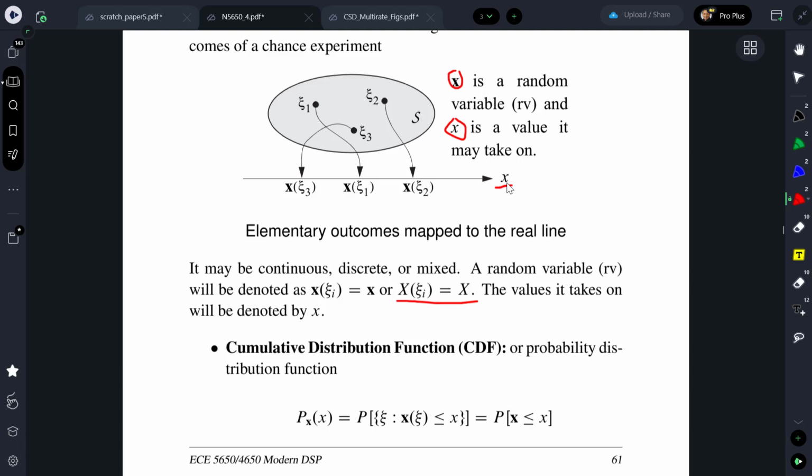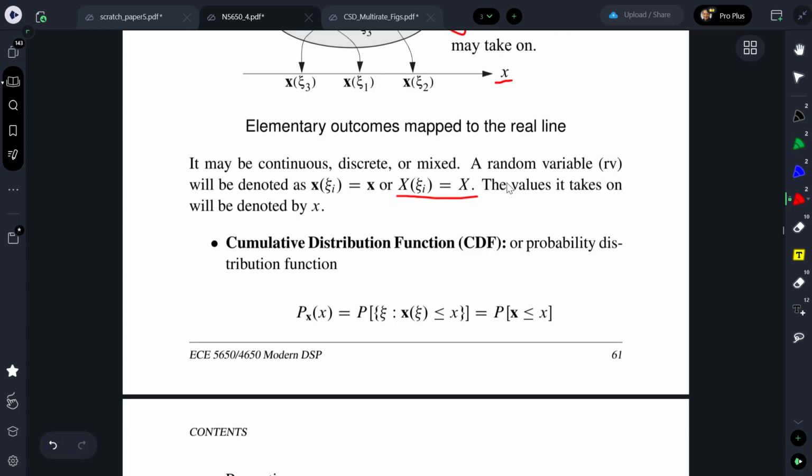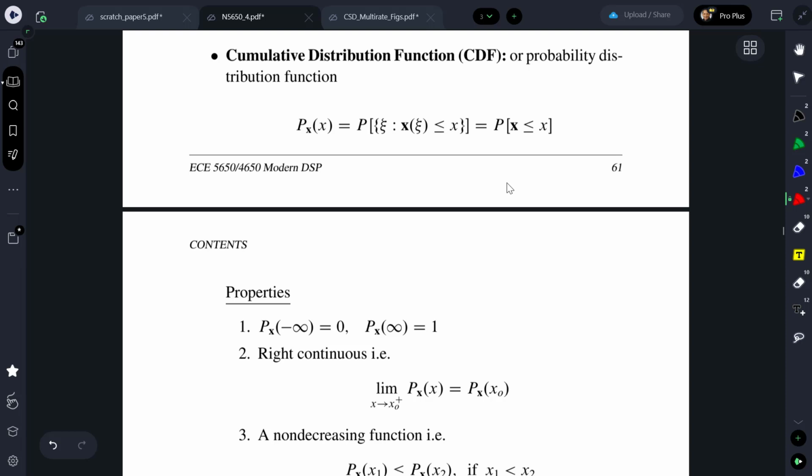However, you can get even lazier than that, and that tends to be what the book does and the way some of the homework problems are written. It's just lowercase x, and you have to decide from the writing and the language of the problem: are we talking about the values that it takes on, or the fact that it is the random variable itself? We'll see some of that when we look at the problems. For right now, I'm trying to be more full in the notes just because I want you to be clear on the difference between the random variable and the values they take on.